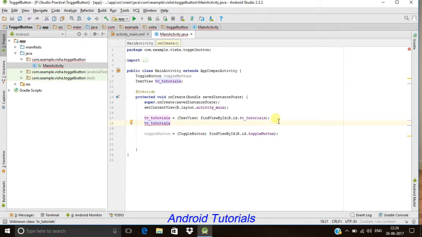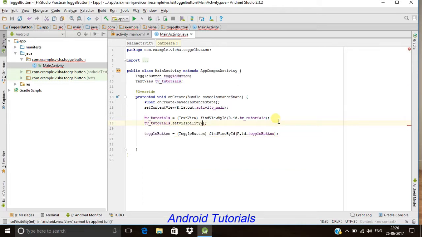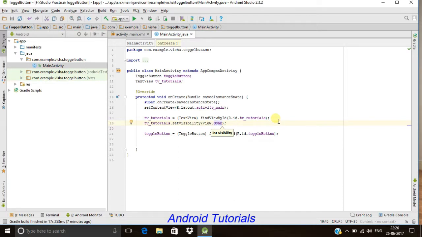We do not want to show our text view to our users, so we will write tvTutorials.setVisibility, and give it View.GONE, simply with capital G. Now by default our text view visibility will be hidden in our layout.